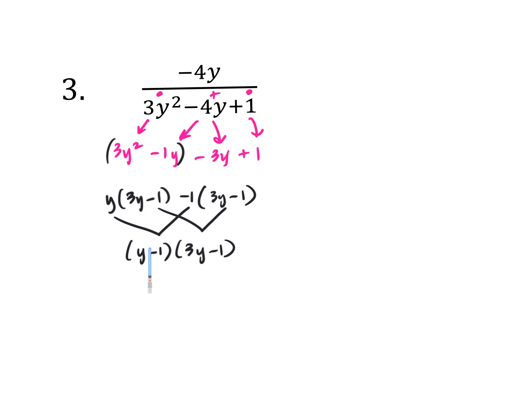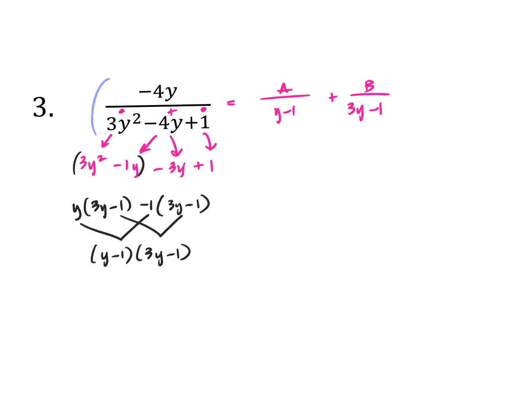This is the denominator. So what we've got to say is, okay, I know I'm going to have some numerator over. Which one do we want to put under A? Let's just do it together. Okay, great. We'll just put y minus 1 under A. And then under B, I'd have 3y minus 1.